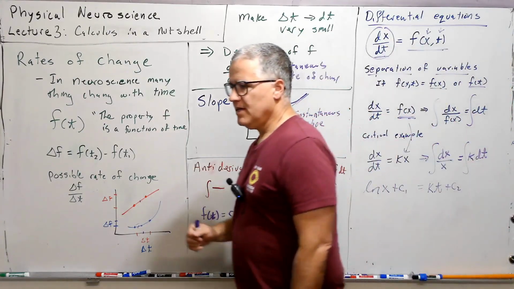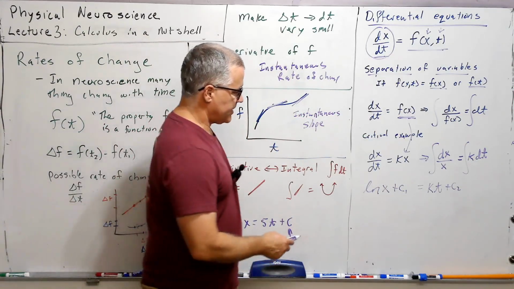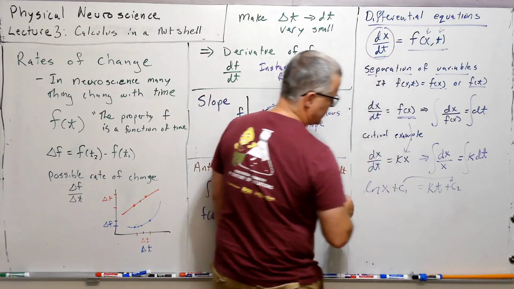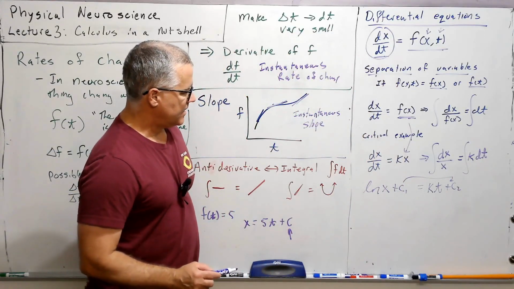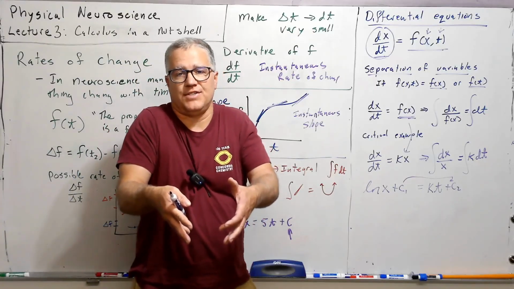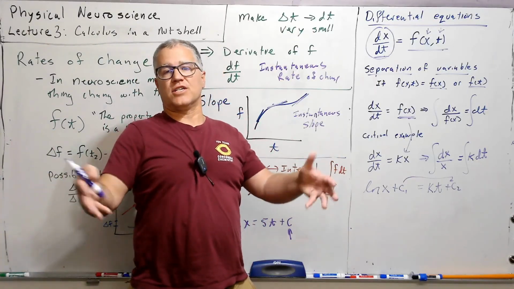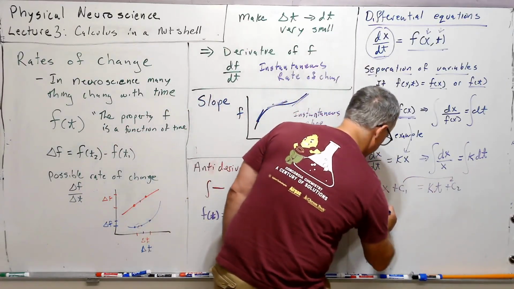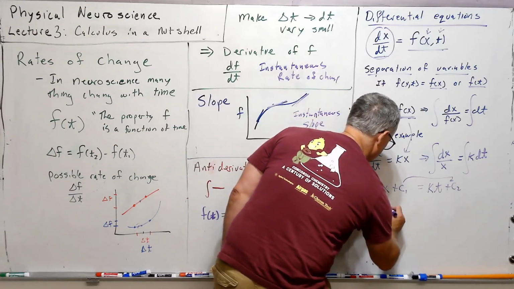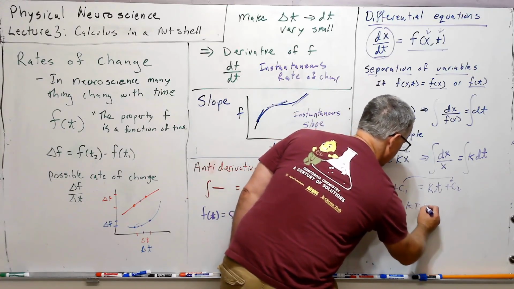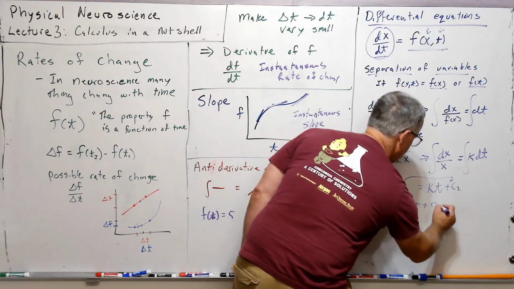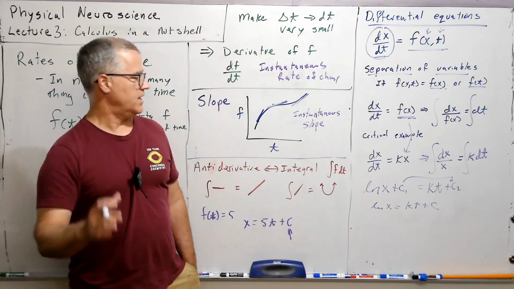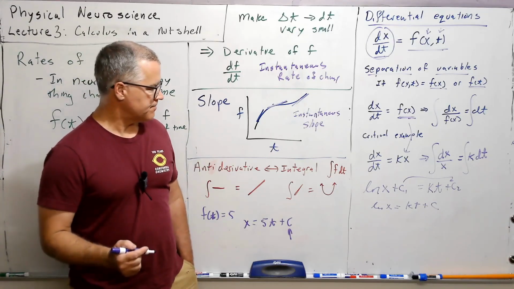Now, a constant is a constant. This is an equation, so I can bring that over to this side and combine those two constants and just call it some other constant, because we don't know what it is yet. We have to figure that out at the end. So I don't need two of them, I just need one. So I've got log of x equals kt plus, I'll just call this c now. It's really c2 minus c1, but who cares? Because we don't know what those are either. We're going to figure this out at the end.